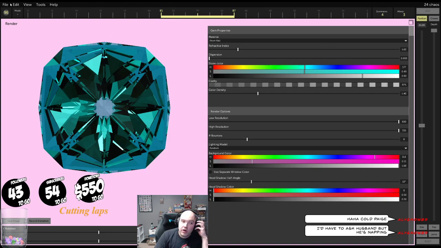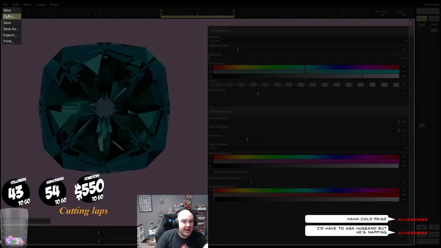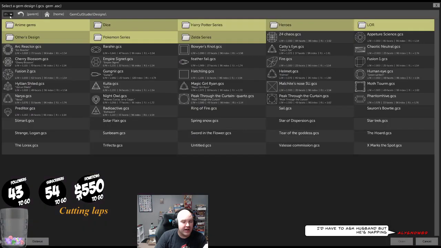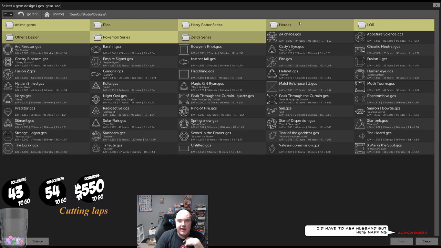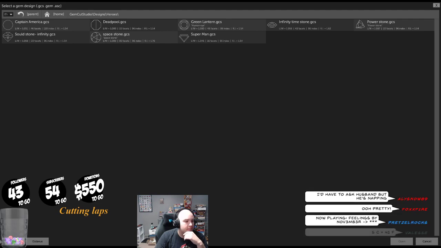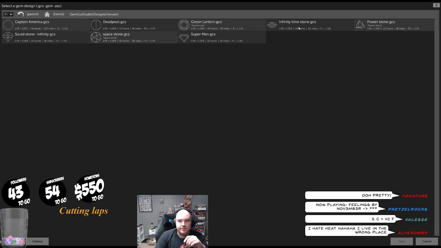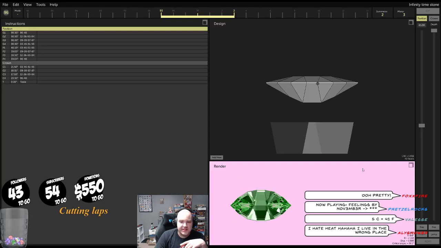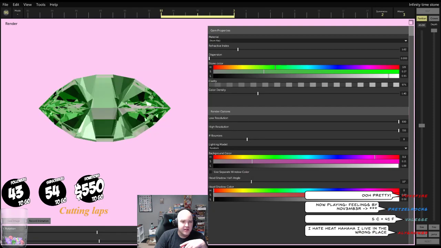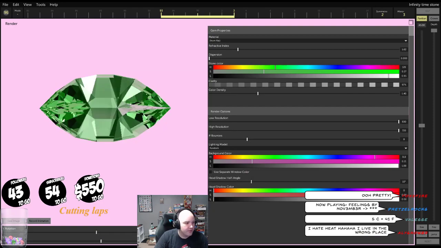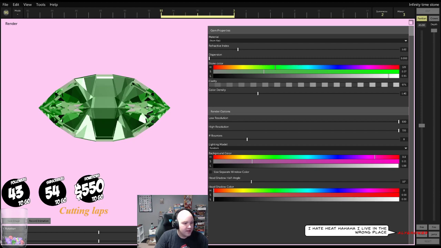All right, guys. So I'm going to go through one more time what we made tonight, and then we're going to call it a night. So tonight we made gemstones based on the soul stones or the infinity stones, right? So we have the time infinity or power stone. This is the one that Doctor Strange has, right?